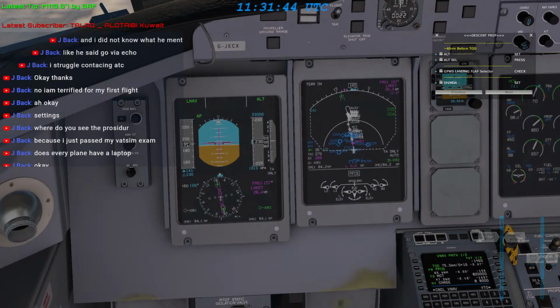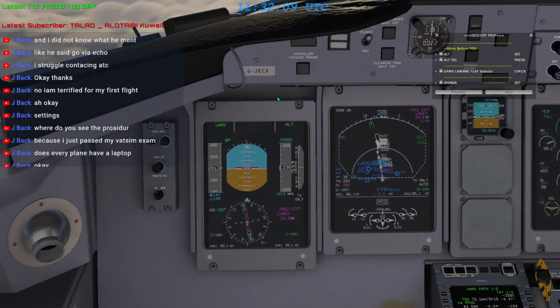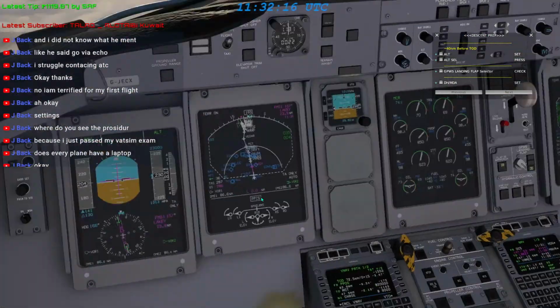Go to a busy airport, but just spawn in as an observer. So you will see on XPilot that you can check the box called Spawn as Observer. It will make you invisible to other traffic, but you can tune into the radios and figure out what they're saying. Eventually, when you fly, you'll see that there's a pattern, there's a flow. So don't get too discouraged. I mean, you passed your VATSIM exam, you want to get on VATSIM, you gotta go on VATSIM. It's too late to chicken out.